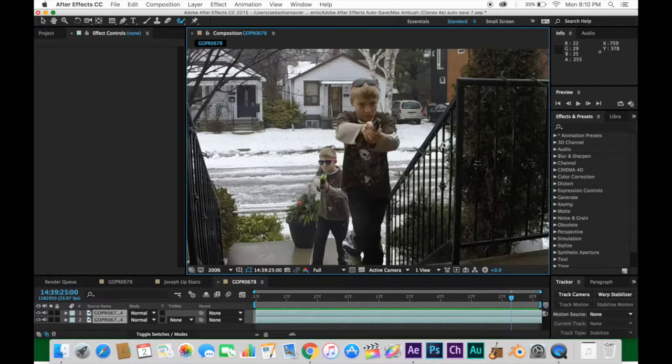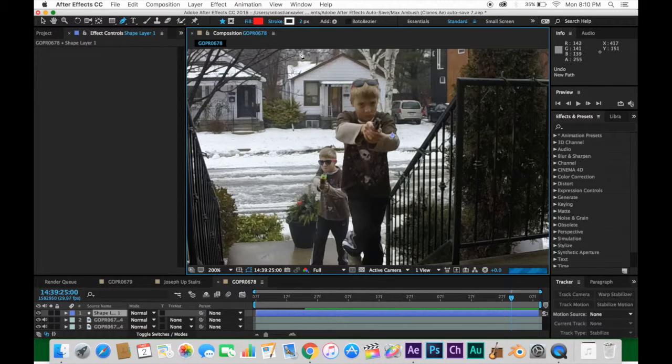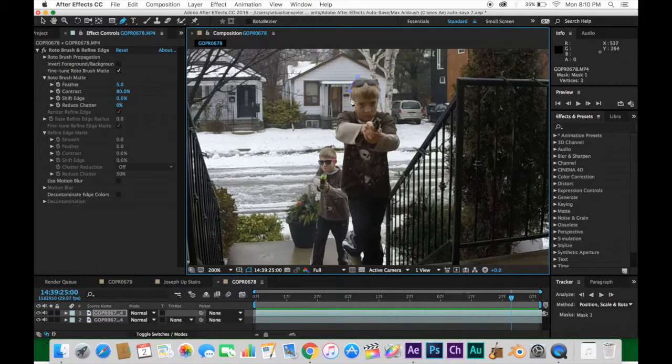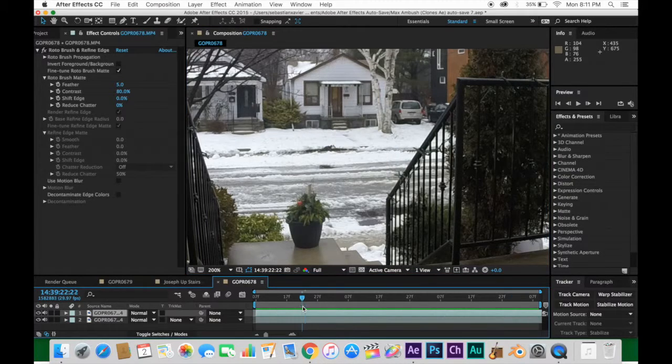Now, you can probably spend a lot of time doing it, perfecting it so that it fits your video. The Roto-brush tool may not always be the best tool. Instead of using the Roto-brush tool, you can also grab the pen tool and cut out your character. However, it is very difficult and is more time consuming because you have to keyframe every single frame to get it to look right.